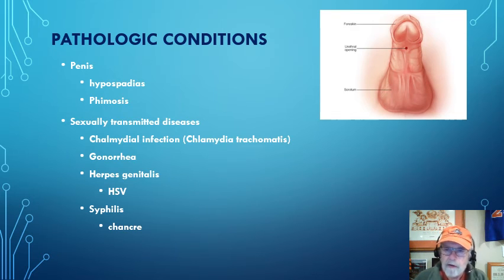It's caused by a little bug called Treponema pallidum, which looks like a little corkscrew. Okay, and what happens is it's sneaky. It's sneaky because the Treponema pallidum is again spread by sexual contact, and it creates a lesion on the penis called a chancre. And a chancre looks like a sore. Okay, but the sore is not really all that painful. And again, people say it's not that painful, I don't have to worry about it much. And guess what happens to that chancre?